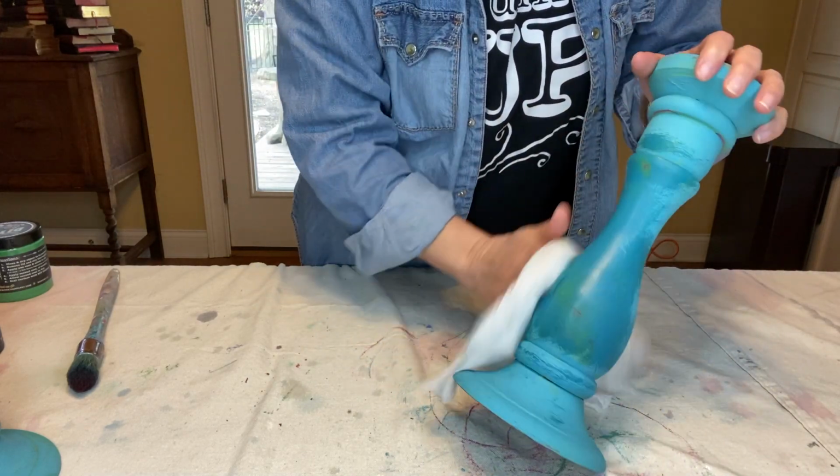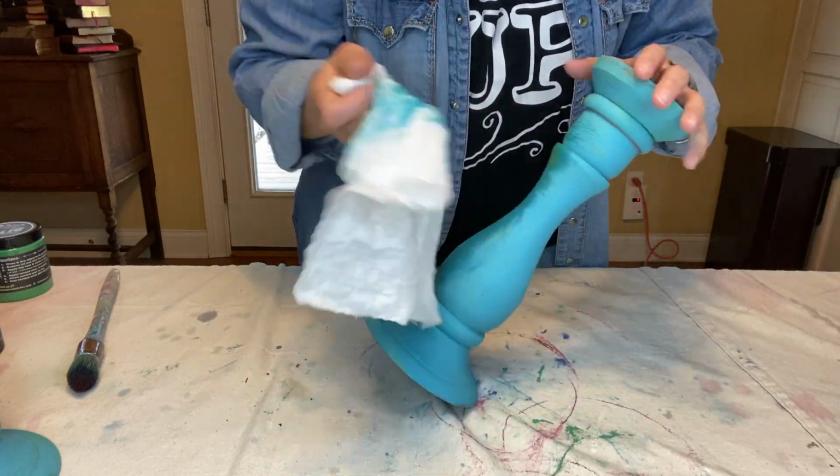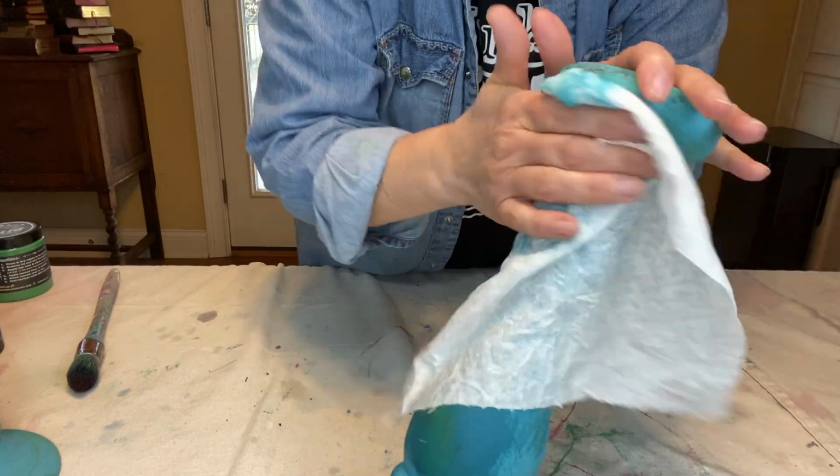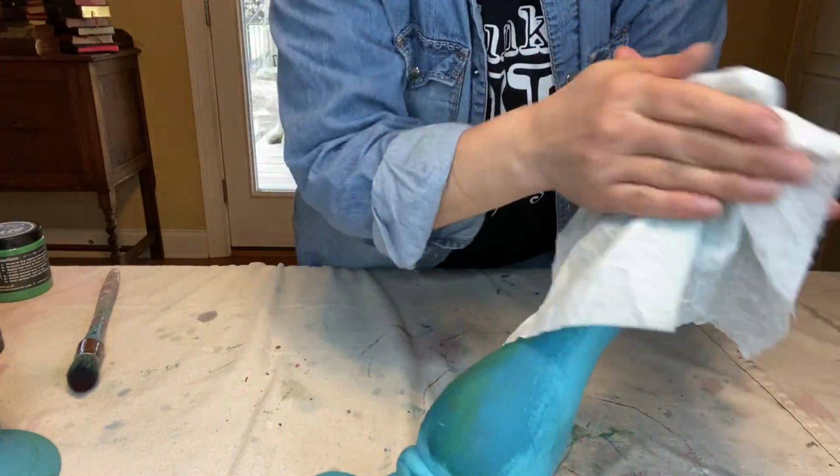Use your damp lint-free cloth to take off as much or as little paint as you want. The beauty of DIY paint, the fact that it's clay-based, makes wet distressing super easy to do.